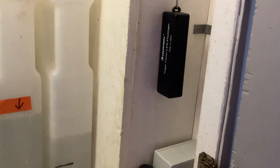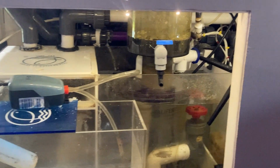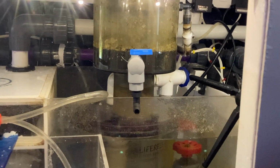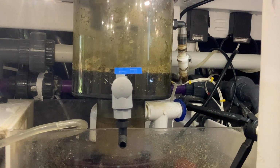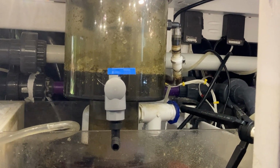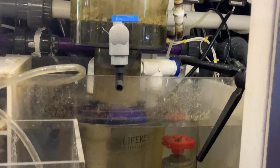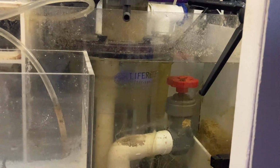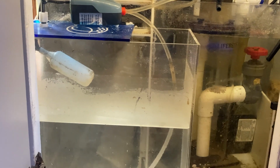Down in the corner is one of those watchdog water alarms, which will be supplemented with an Apex water sensor very soon. Filter socks, skimmer, and auto water changes are my preferred method of nutrient export. This Life Reef skimmer is one of those pieces of kit I can't say enough good things about. It performs incredibly well, requires zero maintenance, really like no maintenance at all, and is very quiet. Only thing I've noticed is the screw on the check valve is rusting, so I'll have to replace that.